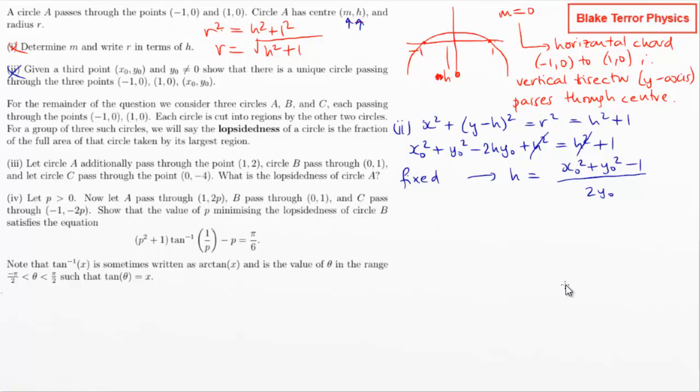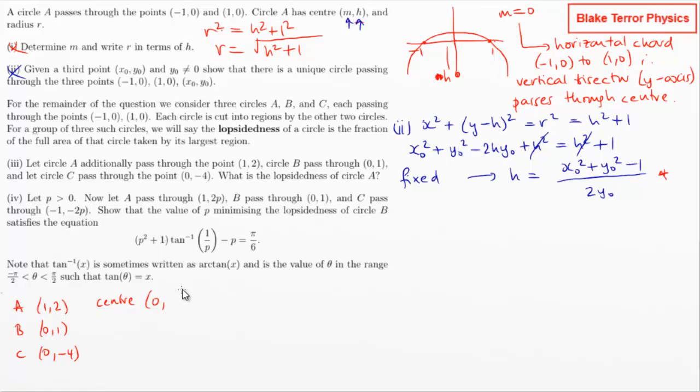Right, okay, I'm going to draw a picture in the big space on the right. So let's do some working out over here. A is also going through 1, 2. B is going through 0, 1. And C is going through 0, minus 4. So we know all of them have got M being 0. So let's get h for each one of these then. So that means A is going to have a centre at 0, and then h we can put into this thing over here. The ones will cancel, so we'll have 4 divided by 4.